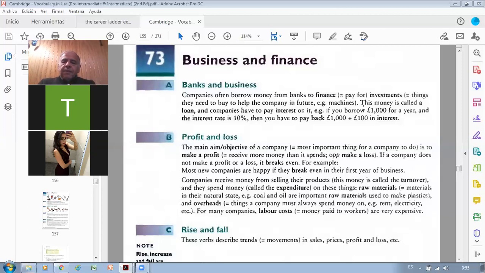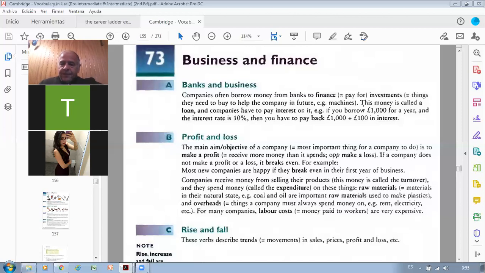Up means make opposite. A loss. Opposite, make a loss. Sorry, to explain. When you make an investment, you can make a profit or you can make a loss. Obviously, what you want, what your objective is, is to make a profit, not to make a loss. All right? Okay, continue.